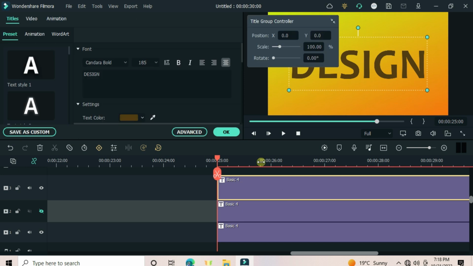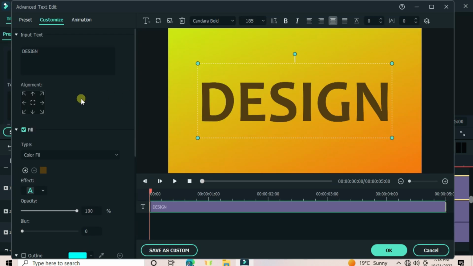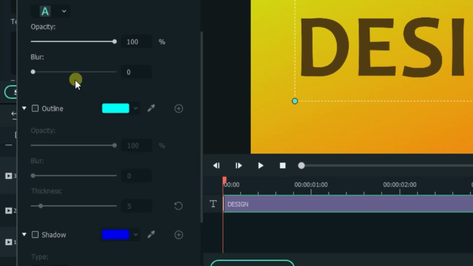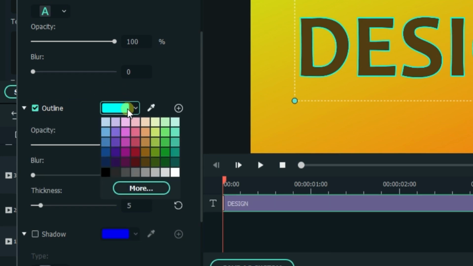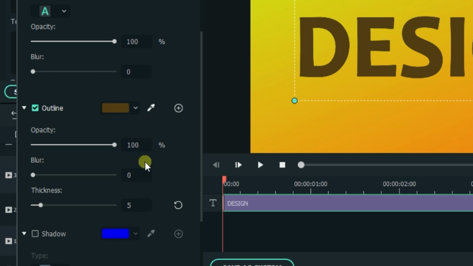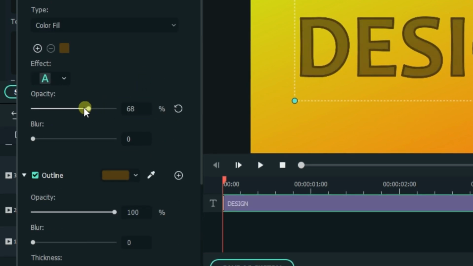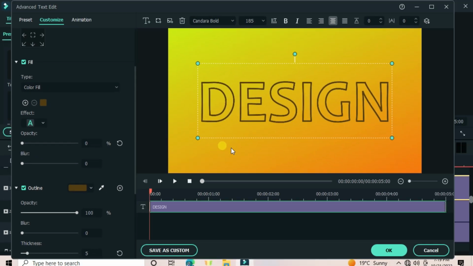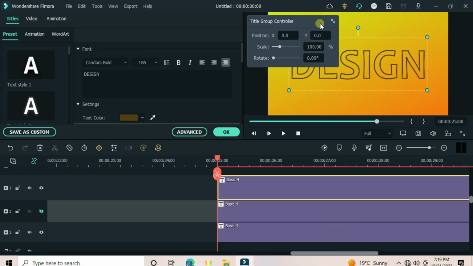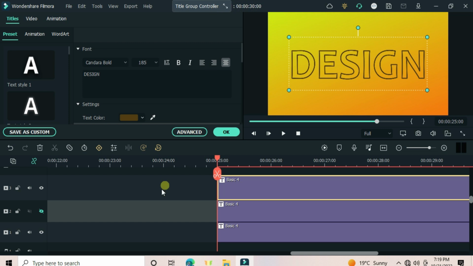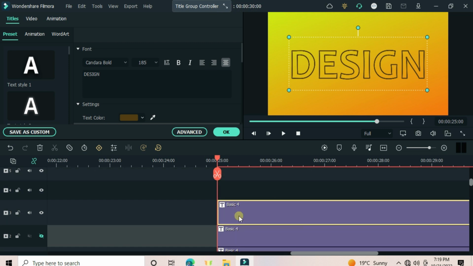Go Advanced of this above text. Now you scroll here and tick the outline. Change the color to this one. Then above there reduce the opacity. Well, go back. Now copy this text and paste it on 2 above tracks.